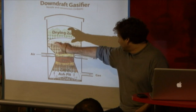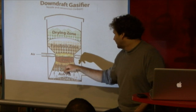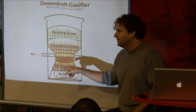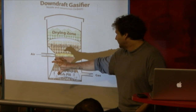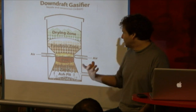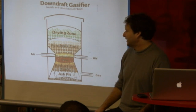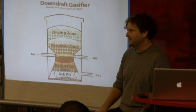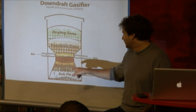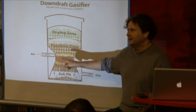So the goal in a downdraft gasifier — with this geometry and all of these nozzle sizes — is such that you get a blast in here and fully fill this combustion hearth with a big lobe of fire that all of the tar gas is forced through. You want to burn all that tar gas, generate this incredibly high temperature environment, so you're sure you're going to break all of it and it can't pass into the reduction zone. If you have a hole in the middle here, or this geometry is wrong and the nozzles are too big and you don't get the blast, now you can get pyrolysis gas passing through this bed and out through the bottom.